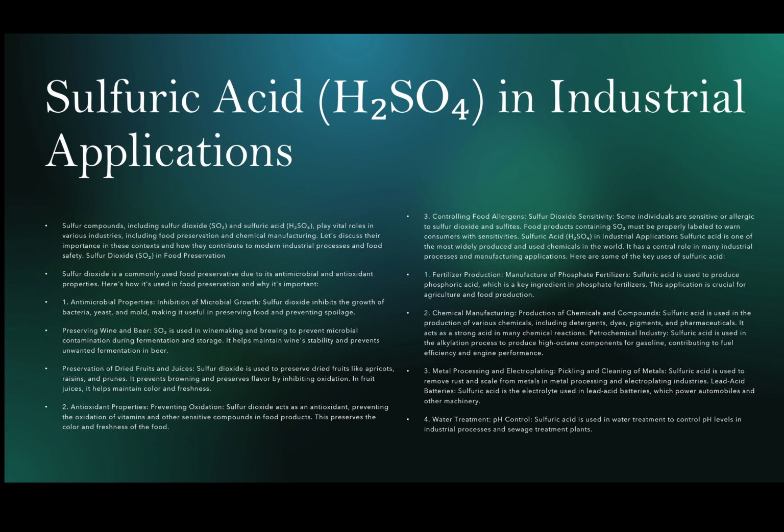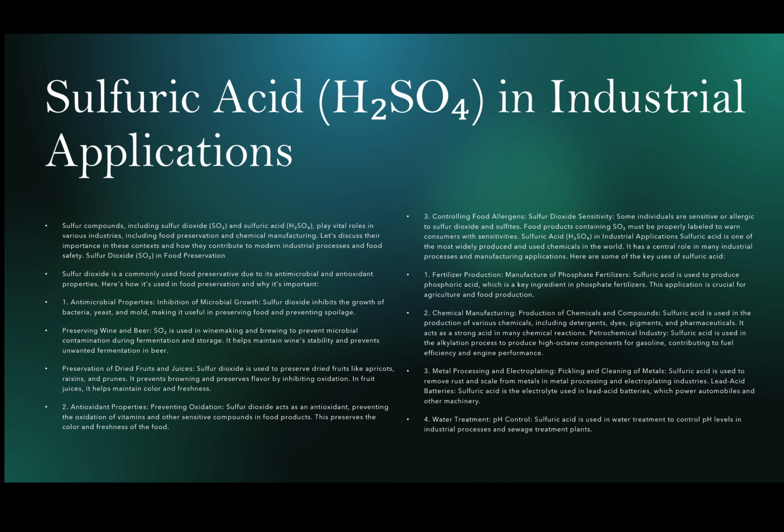So the production of various chemicals, including detergents, right? Saponification, right? Not only saponification specifically, right? Saponification produces soaps, right? But if you use acid hydrolysis now, you can create detergents, right? So that there, dyes as well, production of our azo dyes, right? We know that we have to do it in an acid medium for some of the reactions, right? We can create the dyes there and pigments. It's used in the production of pharmaceuticals as well. It is also used as a strong acid in many chemical reactions. The petrochemical industry also uses sulfuric acid for alkylation, right?